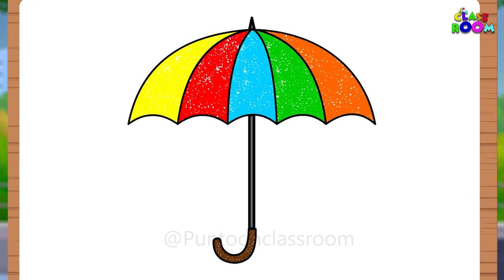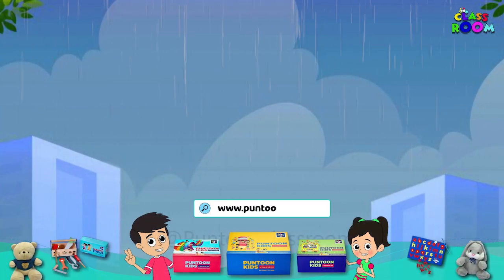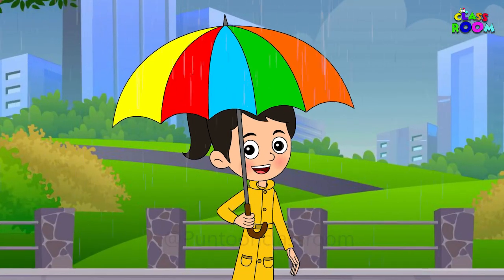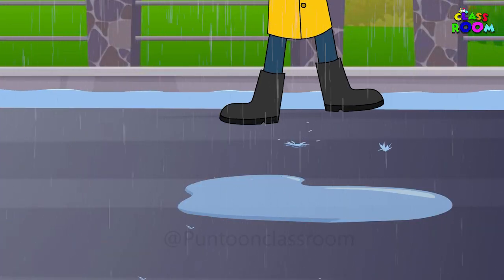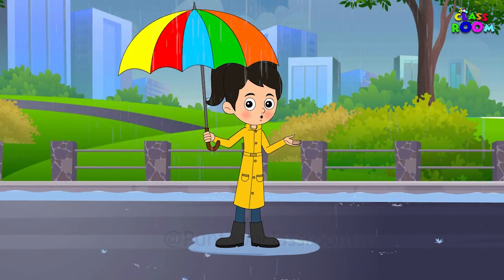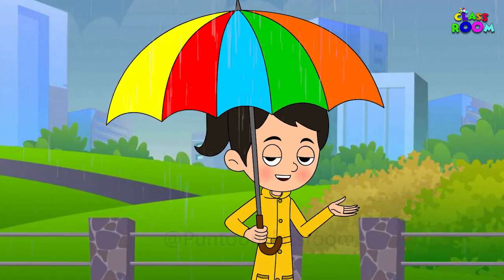As we are done making our umbrella, why not go out in the rain with a real one? When the sky is dark and cloudy and the raindrops start to fall, you can grab your favorite umbrella and go out for a stroll. You can splash in all the puddles and enjoy the fresh cool air. Your umbrella is your buddy — it will keep you dry and fair.